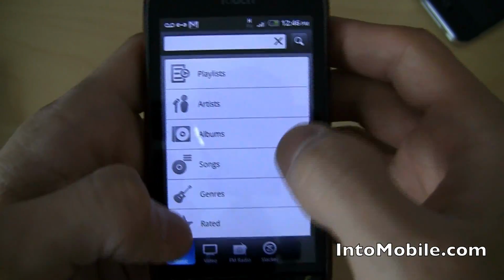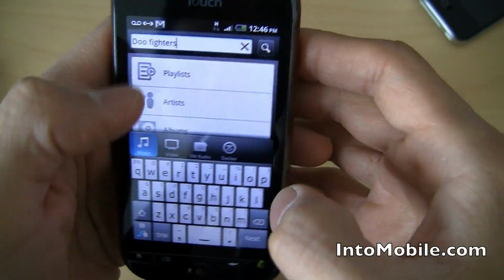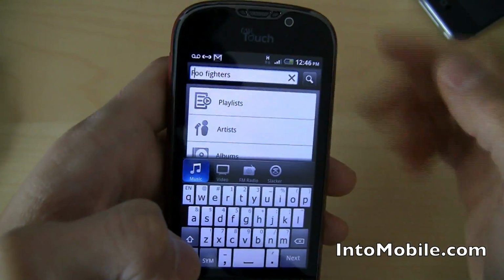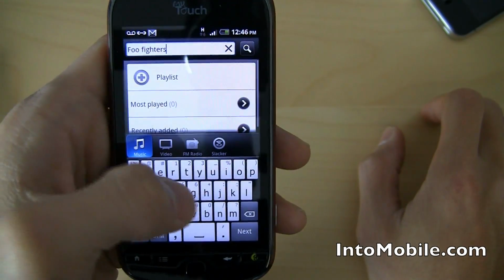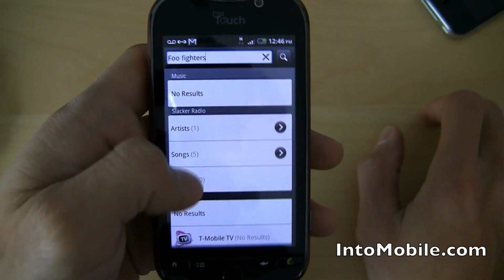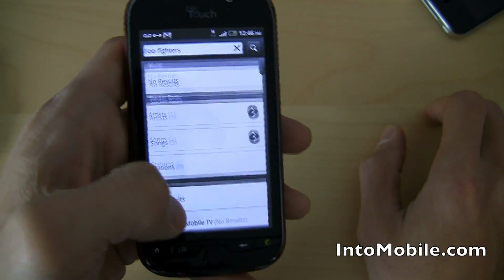But the cool thing here is if you search, for instance, for Foo Fighters, I don't have any local music, but what it'll do, it'll search your local music, the web, YouTube, everywhere for hits for Foo Fighters. I don't have any local music for Foo Fighters, so I can't show you that just yet. But it'll search Slacker Radio for artist songs, stations. It'll search video on T-Mobile TV, YouTube for any relevant hits, and it'll even search the Amazon MP3 store for stuff you can buy related to Foo Fighters.